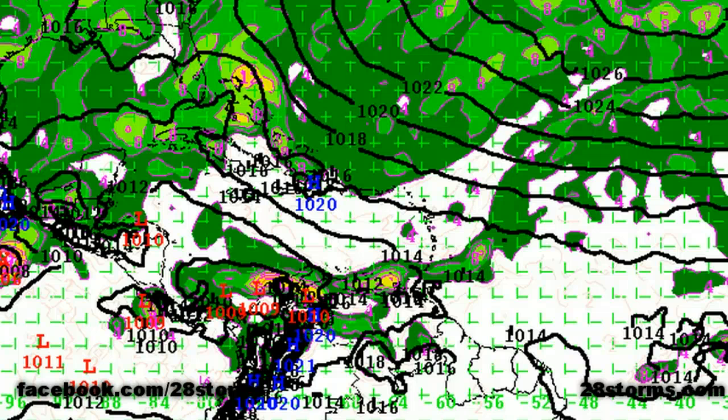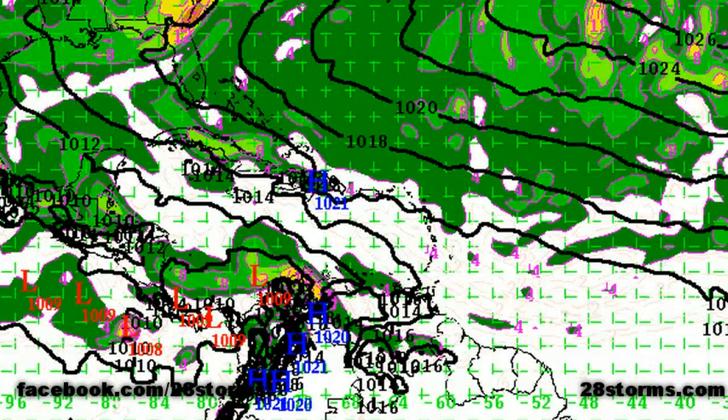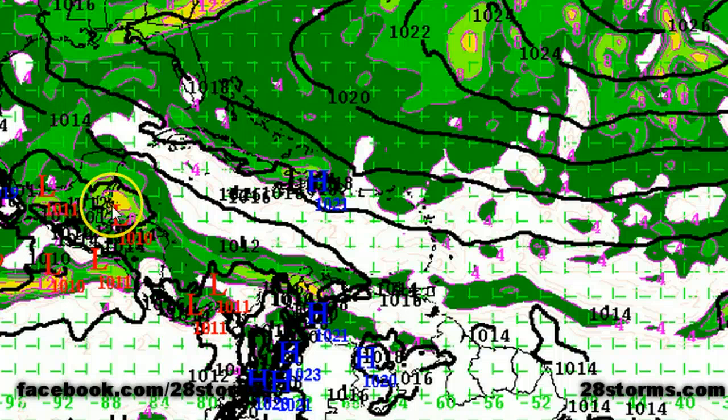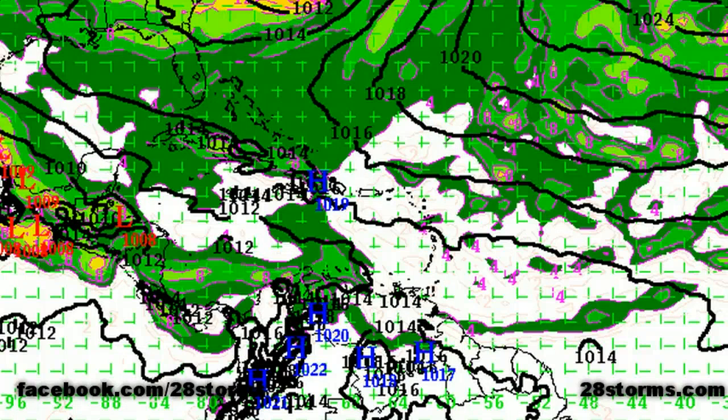The latest run of the European model perhaps sees this feature the least out of the three models we've shown. It only has a very broad area of 1014 millibar low pressure and is really not picking up on the vorticity max at all. However, looking more toward the medium range, we have a little pocket of energy beginning to spread westward and interacting with the monsoonal low in the southwest Caribbean. We see a bit of a flare up as it continues moving westward, and by day six it enters the Gulf of Honduras — right around where Tropical Storm Arlene had passed before intensifying. By day seven we have a broad area of low pressure out in the Bay of Campeche, and by day eight the model takes the system into mainland Mexico without any development.